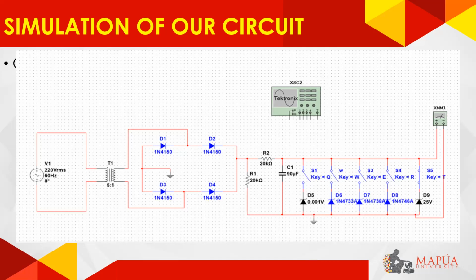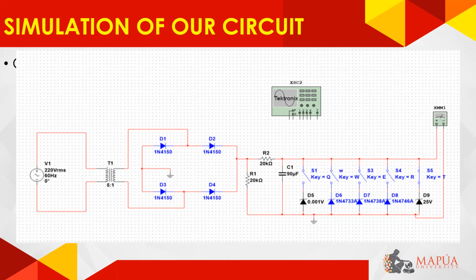So this is the discussion part. The project is about a DC power supply with multiple outputs. We conducted a simulation with the use of an application called Multisim. We chose Multisim because it is more user-friendly, and the circuit that we created is based on the example circuit of our professor during his lectures.